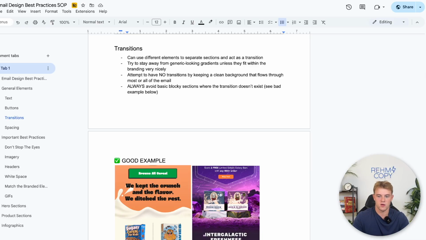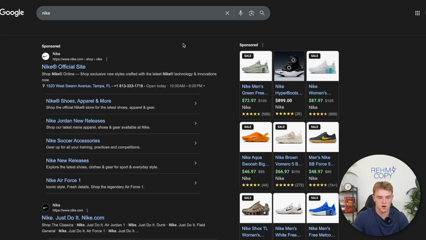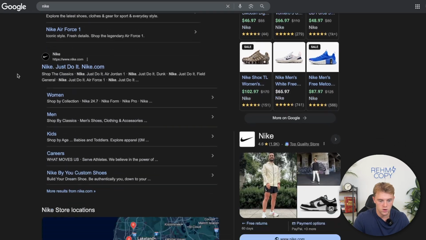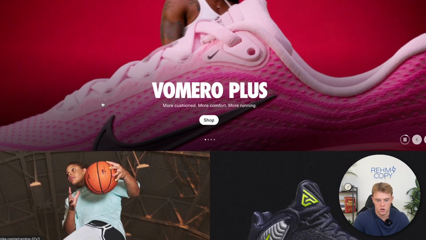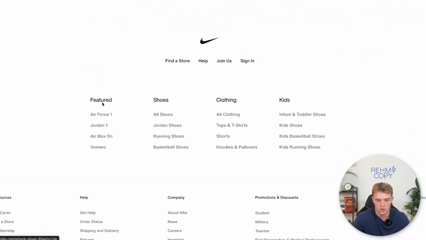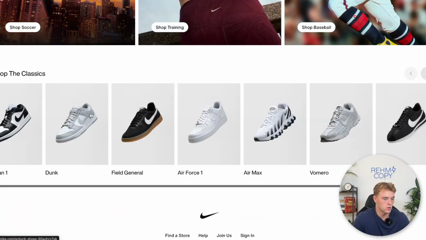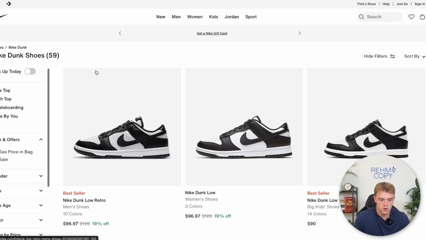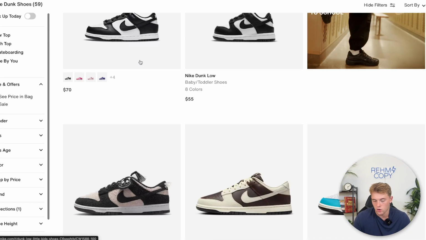For example, if we were to go to a random website like Nike.com, you would probably notice that they just don't have a bunch of gradients everywhere. I mean, they might have some here and there, but we're on the website right now, we're looking around, I don't see gradients, so I wouldn't use a gradient if I was designing an email for Nike.